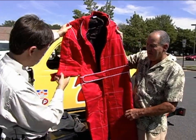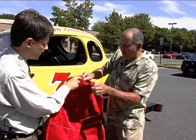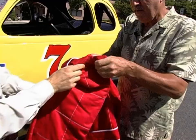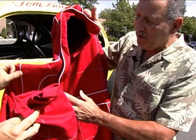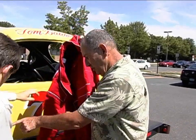Yeah, I would imagine. And how about the bottoms? The bottoms are designed here so the fire can't go up the pant leg. So they've got a piece that's sewn in. And this goes under your foot here. So you feel pretty confident, safety-wise, driving today. And of course, your new helmet.